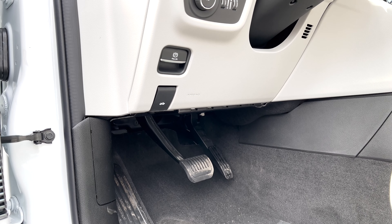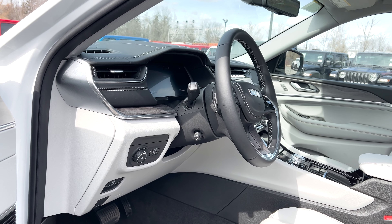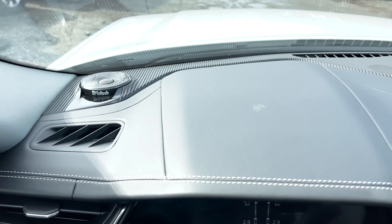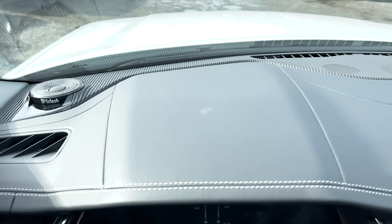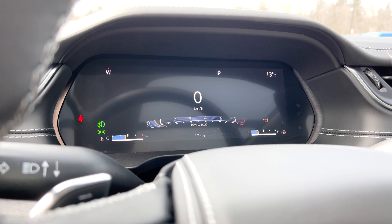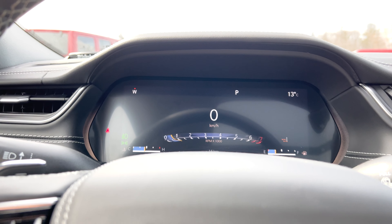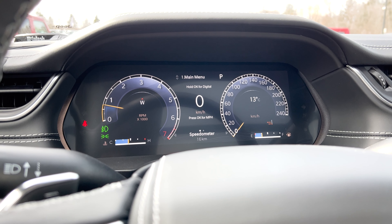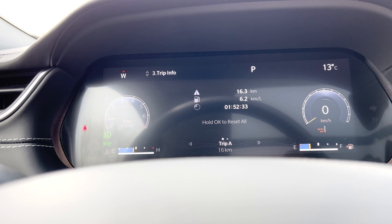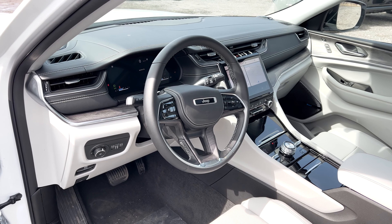Underneath there's your foot pedals, then the hood light release and electronic parking brake. Further up you've got typical lighting controls and dimmers. The steering wheel is a standard power-adjustable unit. On the dashboard there's a mixture of soft leather and plastic up by the window, plus speakers in both corners. The standard gauge cluster is a fully digital unit — a must-have — and you can set it up in different layouts. There's a ton of information available in the center section of the gauge cluster. The steering wheel itself is fully leather-wrapped and also heated.